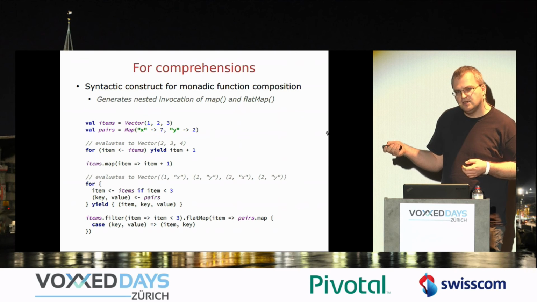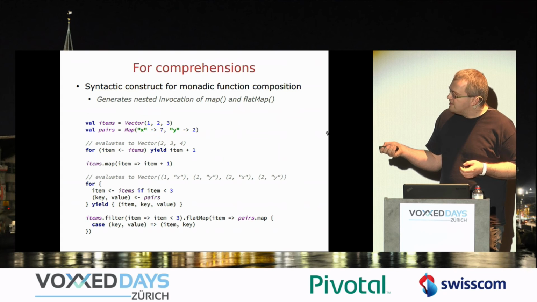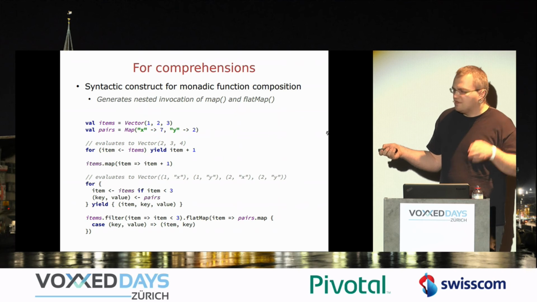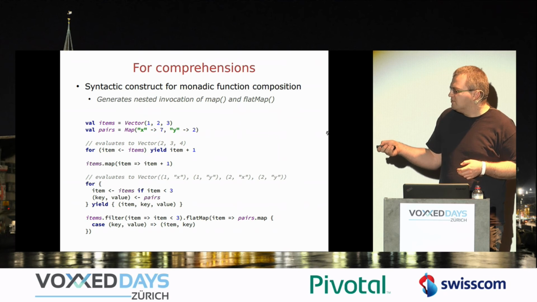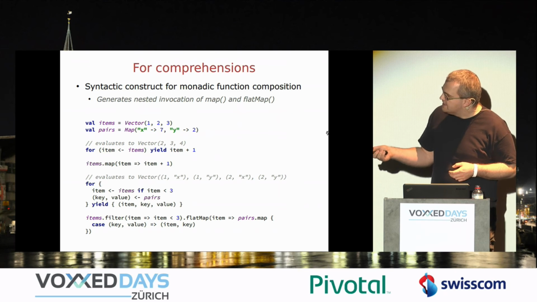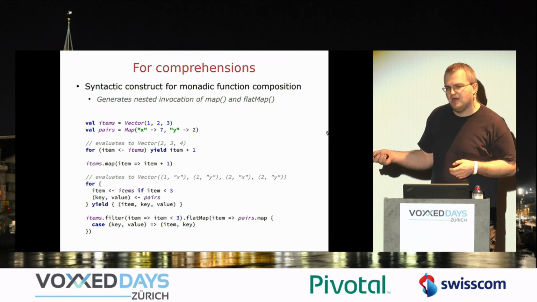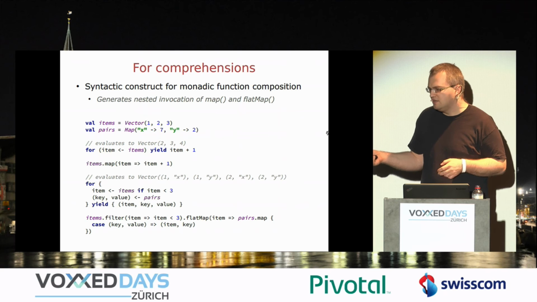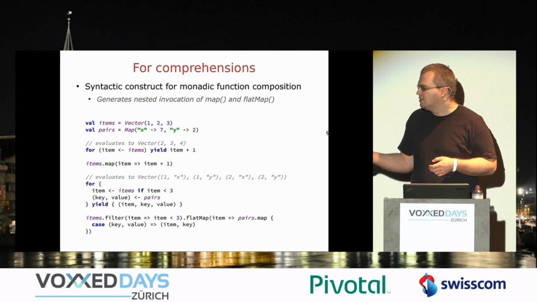So let's say we want to iterate over 2 collections. So we can iterate over the first one. Then we filter. We only say, oh, we only want items which are less than 3. Okay, fine. And then at the same time, we want to iterate over the other collection. And then we want to combine the results. So this will create a Cartesian product of the 2 collections, except it will leave out in the first collection the items which are less than 3. And again, in reality, this translates to a chaining of flat map and map operations. This might look cryptic, but trust me, after working in a functional way, this will be second nature.